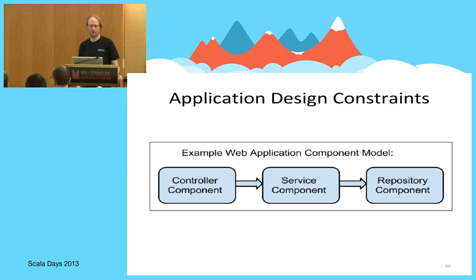Now, if we're using something like Spring, everything is going into this flat namespace. There's nothing preventing, say, a repository from injecting a service into itself. Now, we all know you're not supposed to do that, but it's not being prevented. But with the cake pattern, we can enforce this at compile time. So we can enforce the one-way relationship between services and repositories, as I've shown in the previous example.